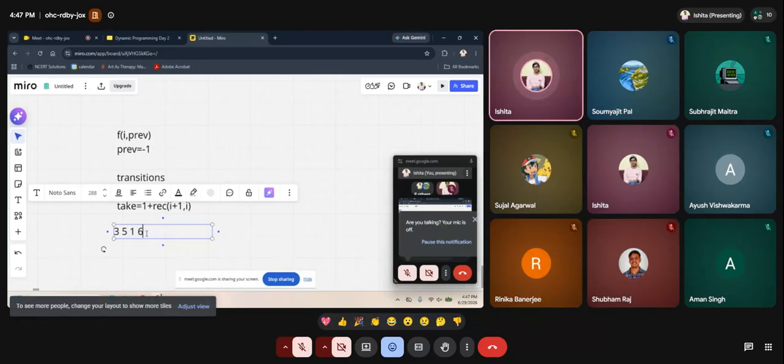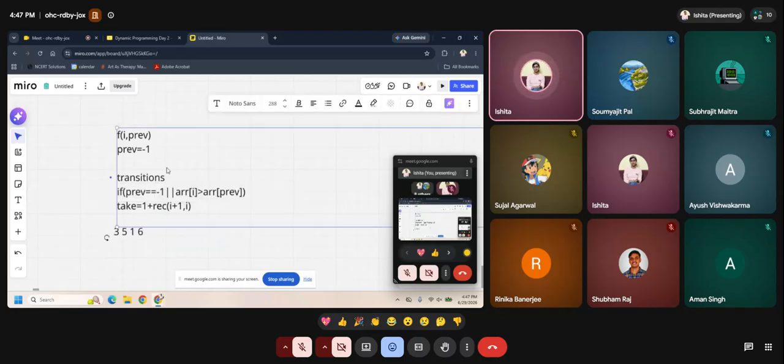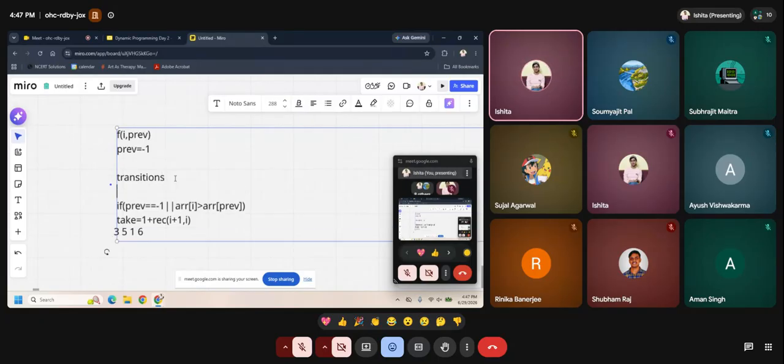and then you can get a subsequence of 1 and 6. So for each and every element, you will have two decisions. That is, either you can take it or you can not take it. For taking, we have seen that these are the two conditions when we can take an element. So what will be the conditions of not taking an element? There are no conditions, right? It's completely up to you whether you take an element or not. So for not taking, we are not increasing the length of our subsequence because we are not taking that particular element. We simply call it with the next element's value and the previous remains the same because we haven't taken any element. So this is the transition.